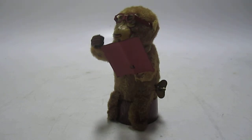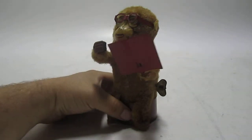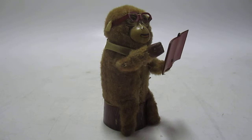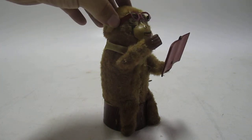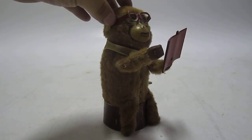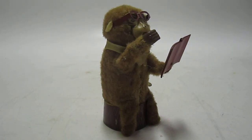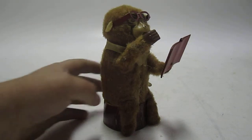Is that all he does? The book goes up and his cup of coffee — I assume that is — goes up. I believe his head is supposed to have a little bit more turning action, something like this. But it more or less works and it looks really good.